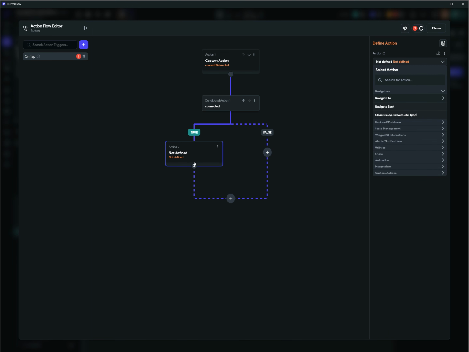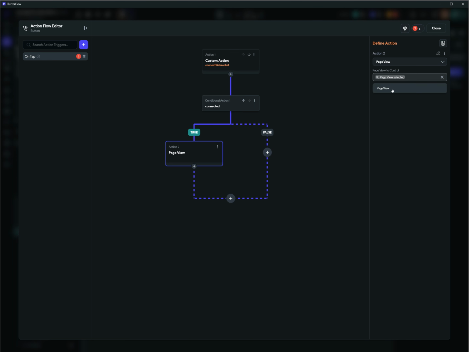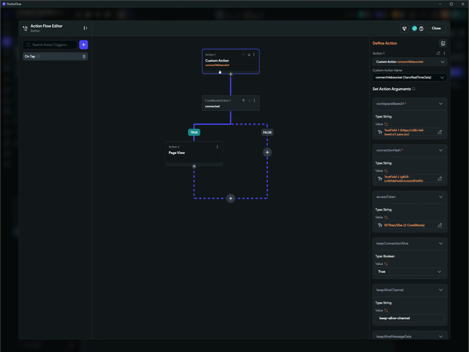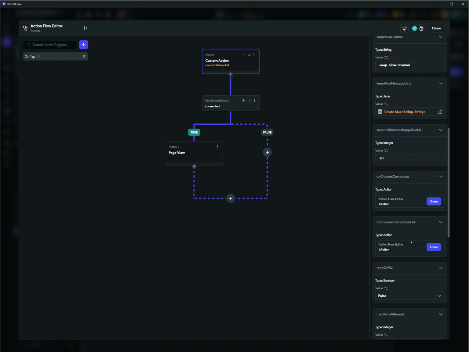And what we are actually going to do is use the control page view. We're going to select the page view and go to the next page on success, and on error, if we don't connect, then we are just going to use this callback here to handle that logic.